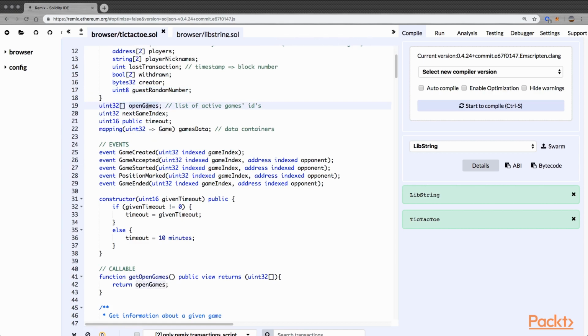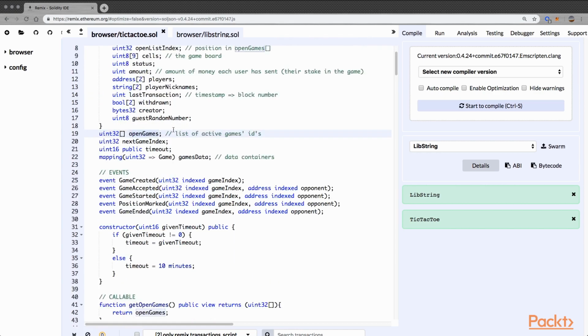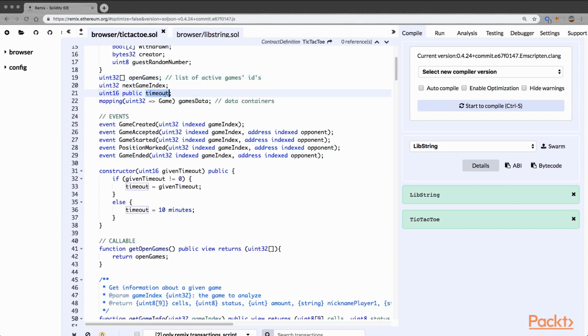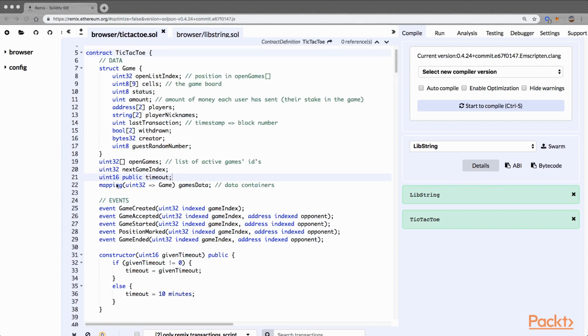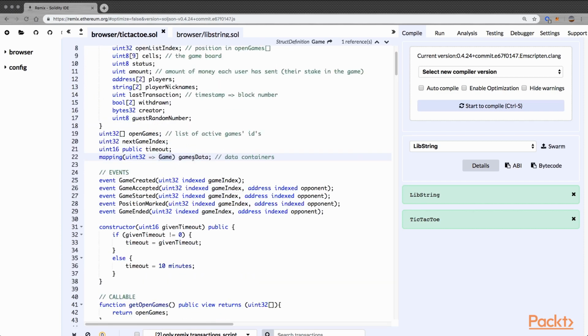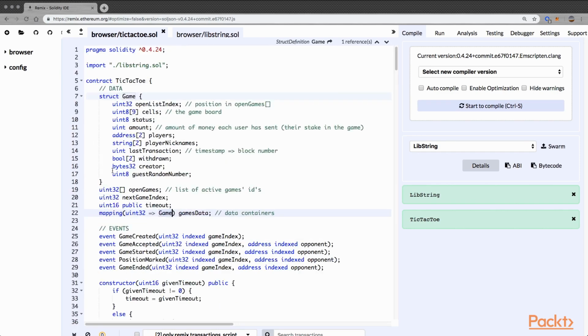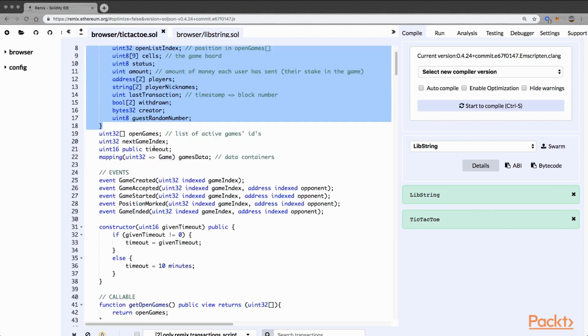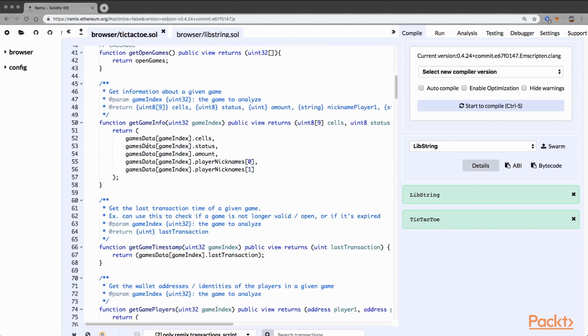Now, of course, we always need to know which games are in play. This would be active games. Of course, this would differentiate them from games which are already over, or games which have expired. And we control expiry, of course, with the timeout. Now we also have this mapping. It's pretty important. If we scroll down, first we should maybe say that it is a mapping of the game struct. Basically, you have an array of game structs. And if we scroll down a bit, we can see how that works a little bit.